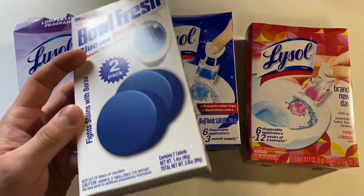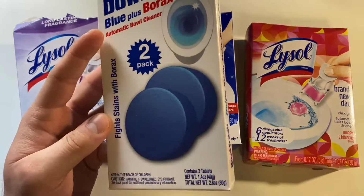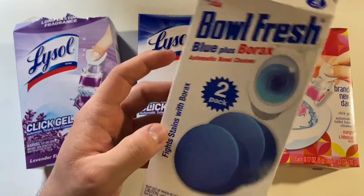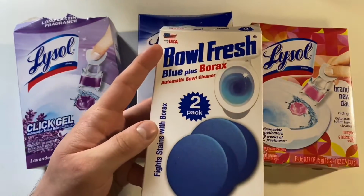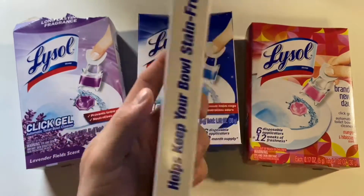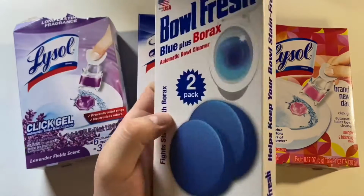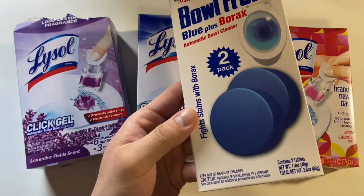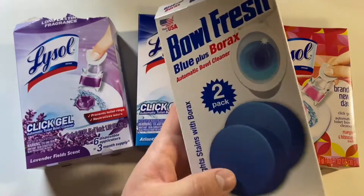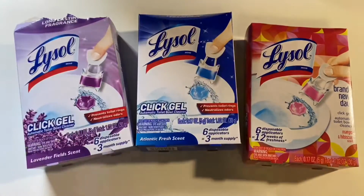You can get these at Walmart. They're less than $1. These don't have scent, but you can see it says they fight stains with this borax. I'm not sure. Bowl Fresh. If Bill O'Reilly was smart, he would have patented it and called it Bold Fresh. But these are okay. They don't last all that long. They make your water blue. But again, I think there's enough chemicals in it that I didn't notice any mold. I guess the blue water's okay.